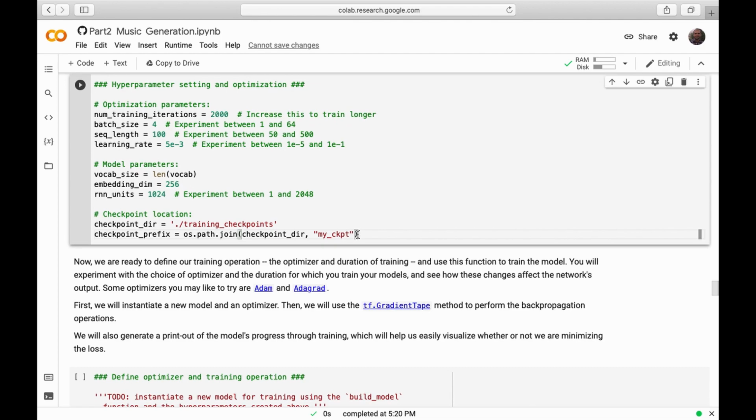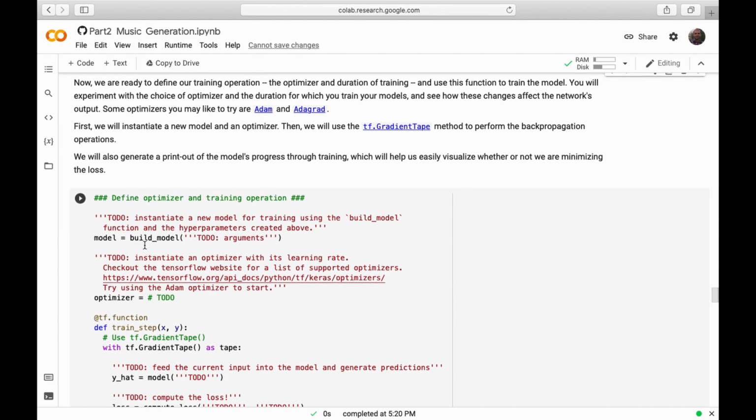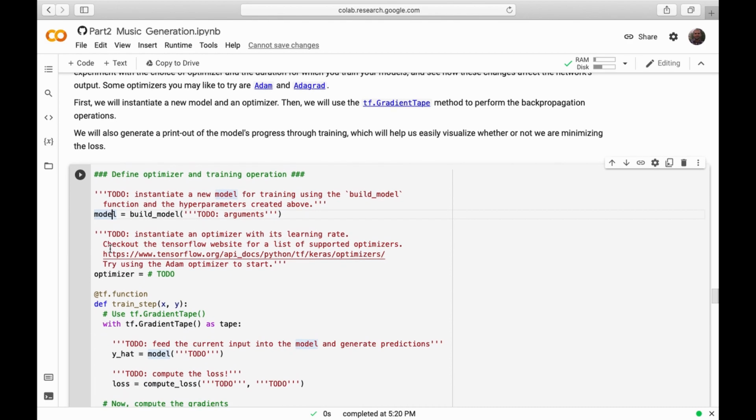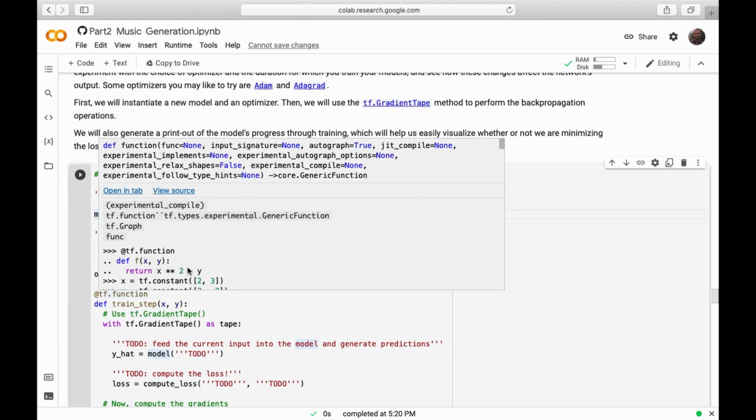At each step our model will result in specific weights. Weights are very important, and it will save them in these directories. In this part, we are going to build our model, define the optimizer, and define the function for each training step.